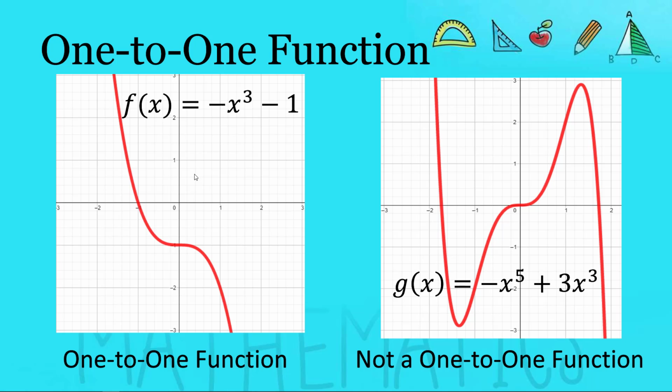It can never turn around, because if it does, then you'll have different values of x with the same value of y, and if it becomes increasing at some point, then once again that function is going to cross the same value of y for different values of x. As a consequence, this function here is not one-to-one. Notice that when y is equal to 2, there are 3 values of x which will produce a y of 2. As a consequence, this function is not one-to-one.